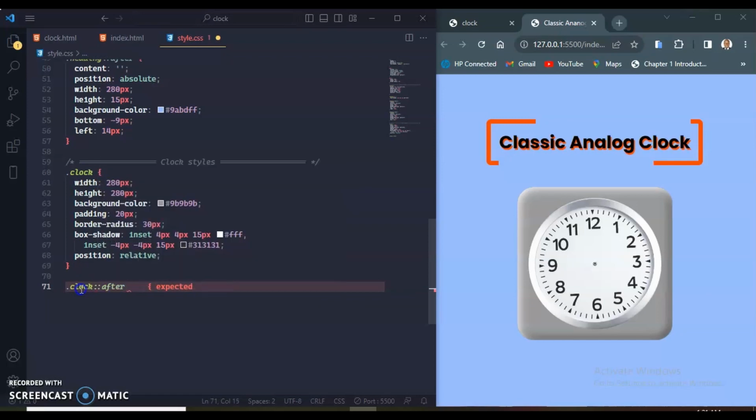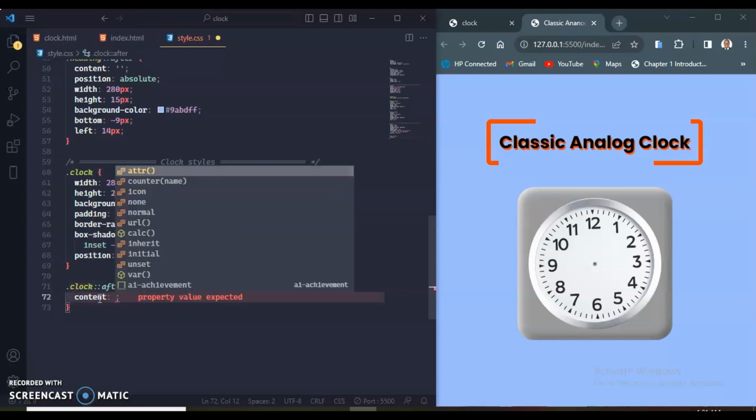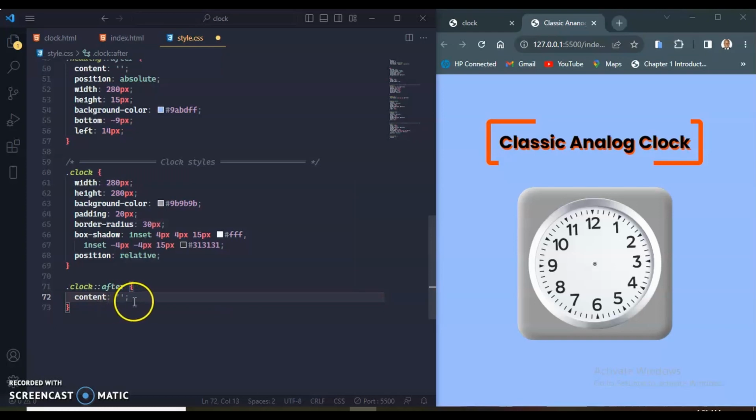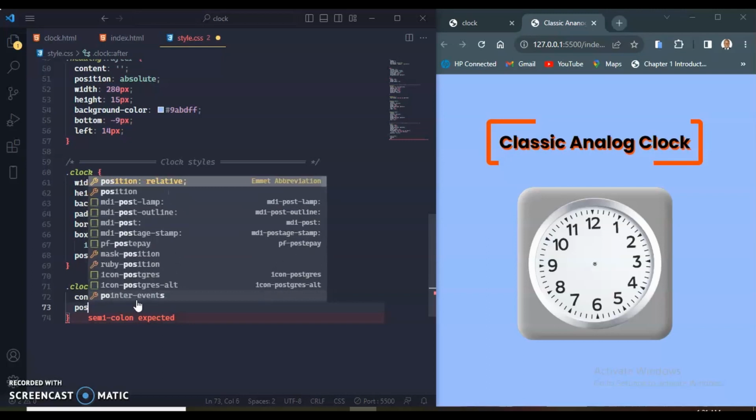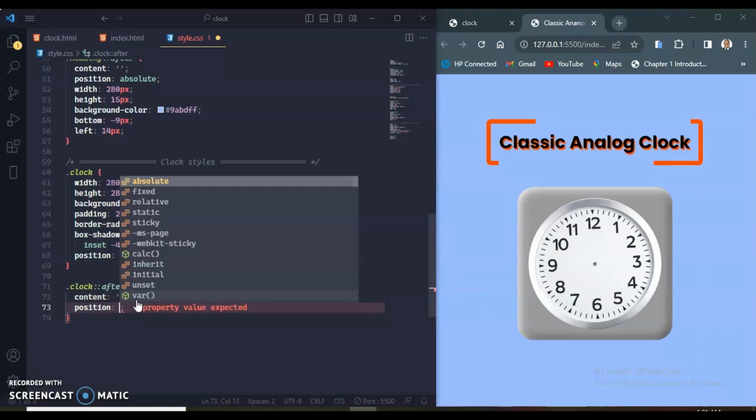Inside here, the parent has been given position relative, so here we give an absolute position, first of all giving the content to be empty. So we have that content empty, and we now give it position to be absolute.